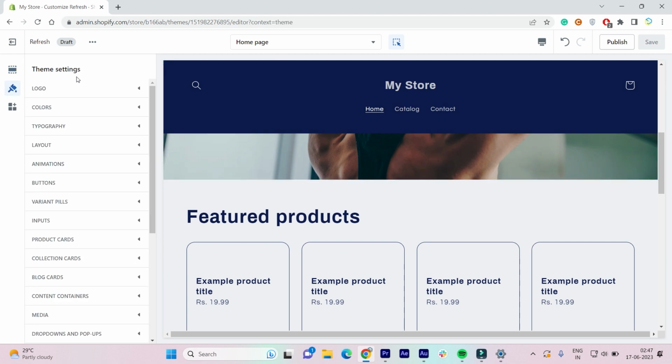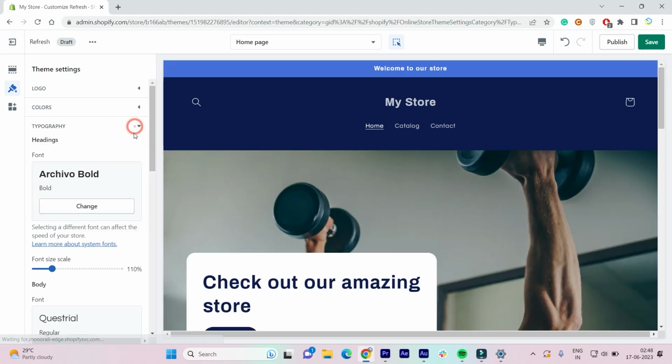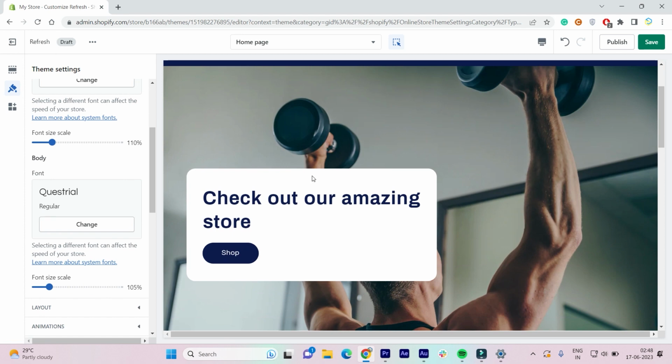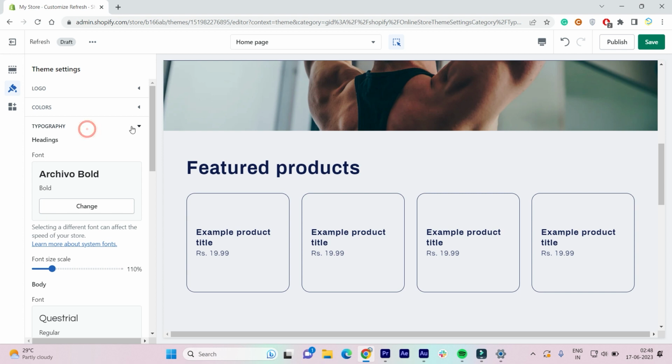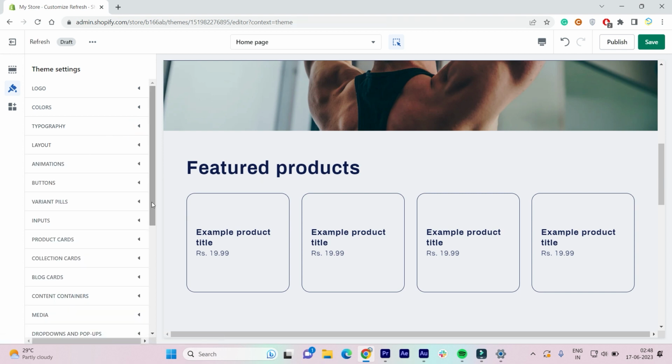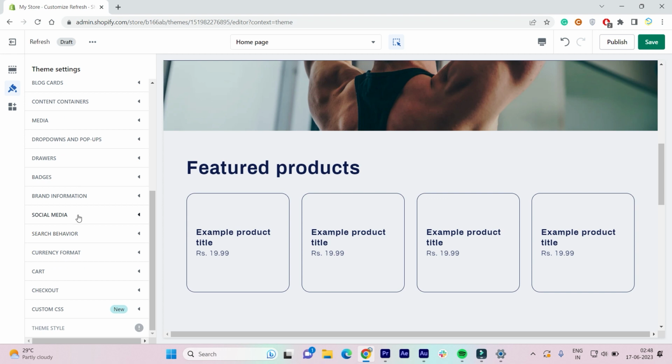As I said earlier, theme settings are another thing altogether. There are so many things that you can customize over here. I'll take you through the important ones, which are typography, colors, and buttons. So yeah, there is colors, there is typography. Now typography is a great way to change your fonts. As I said earlier, it's pretty important if you want to make the website more apt and relevant to your goal and business.